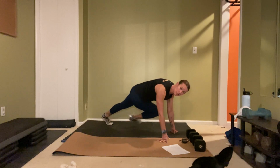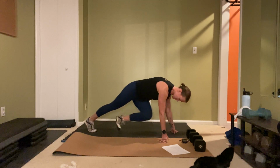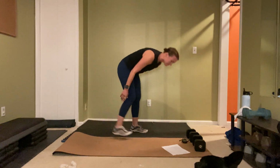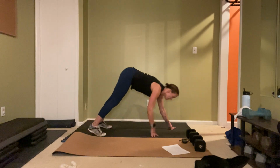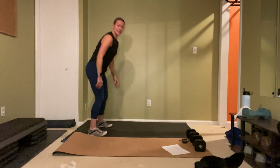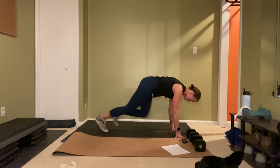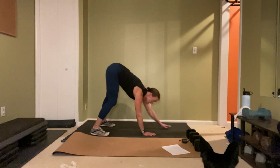Keep a nice squat back here. Give me one more and rest. All right, we're gonna take you to a walk out of four mountain climbers. So you're gonna walk it up, hold it, 1, 2, 3, 4, walk it back in, stand it up. Ready? And let's go, walk it up. Four climbers, walk it back in, stand it up, and again.